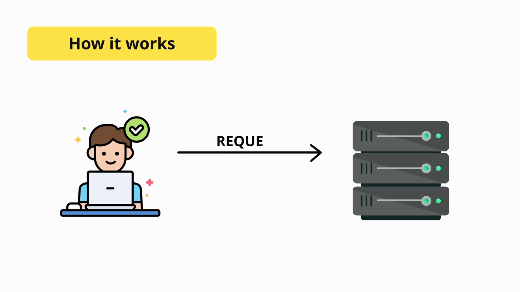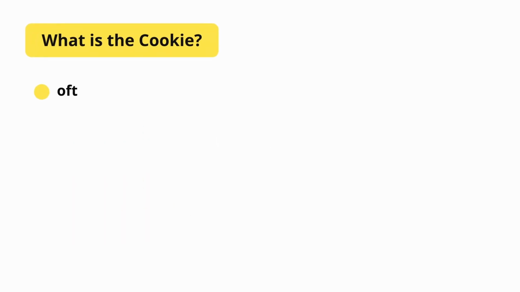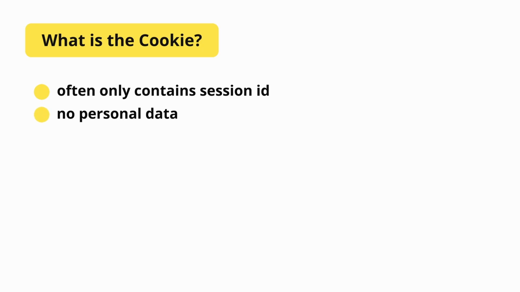Now, here's the important part. The server does not send the whole session back to the user. It only sends the session ID. And that session ID gets stored in a cookie inside of the user's browser. That cookie is tiny. Usually just something like session ID equals a random string. It doesn't contain any personal data.